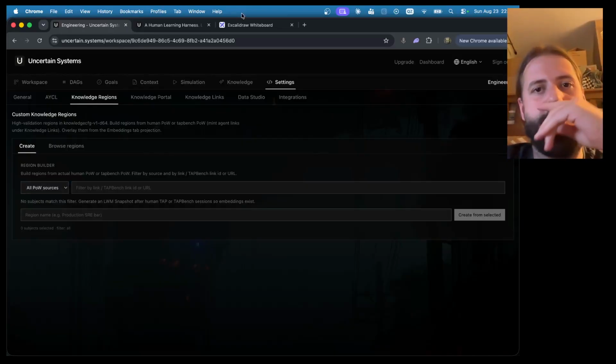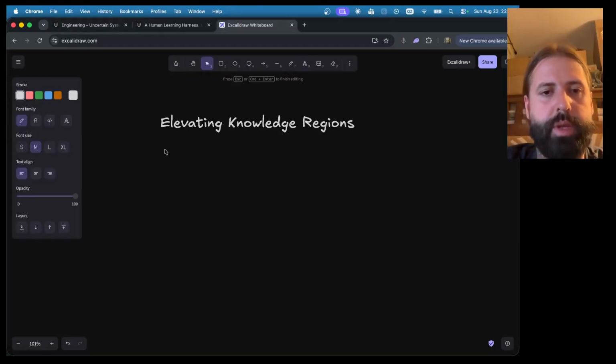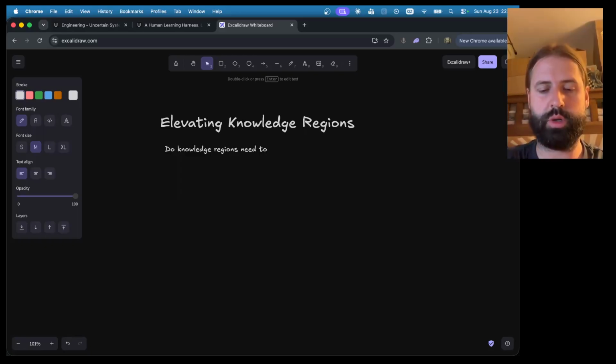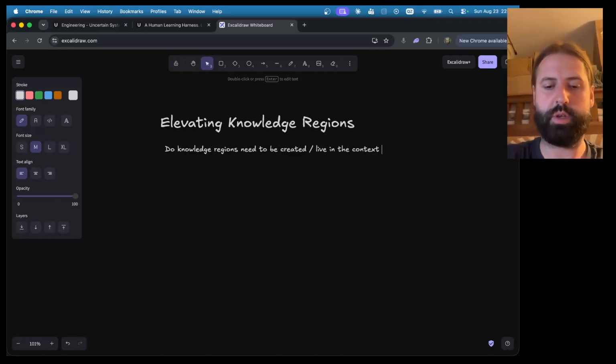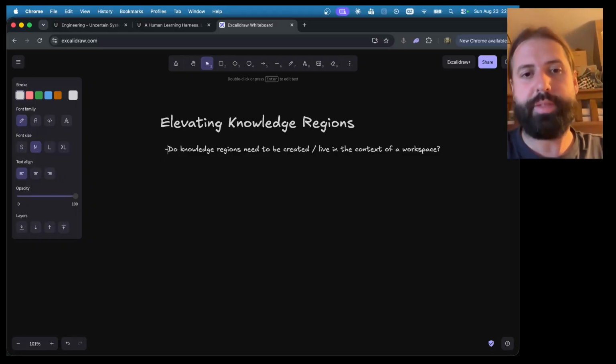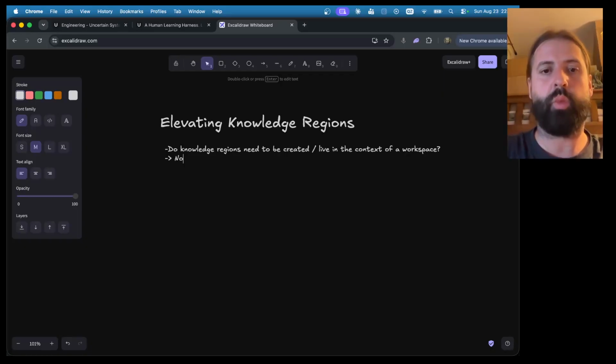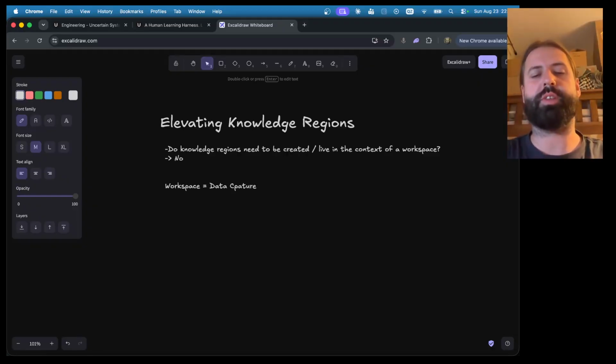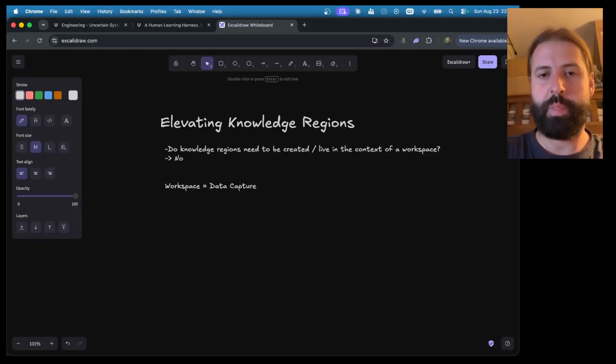The biggest question that I want to solve today is, do knowledge regions need to be created and live in the context of a workspace? And my answer is no. I think my answer is no. Basically, I think a workspace is data capture, and the workspace is the baseline for the harness.